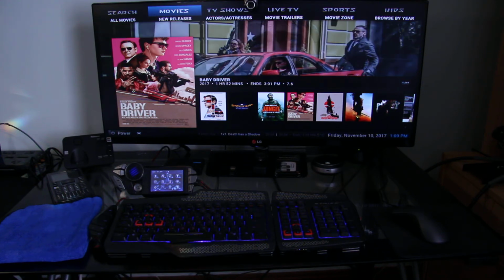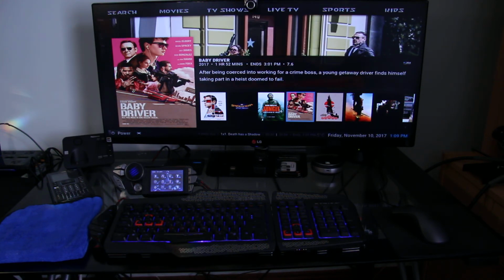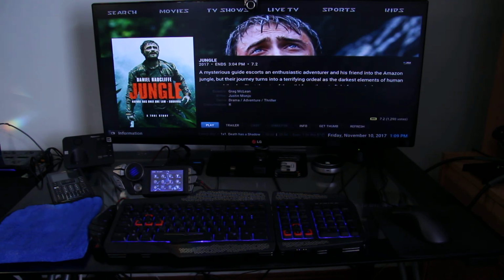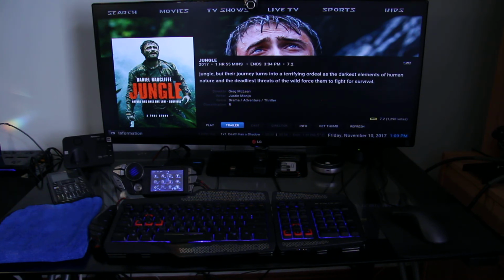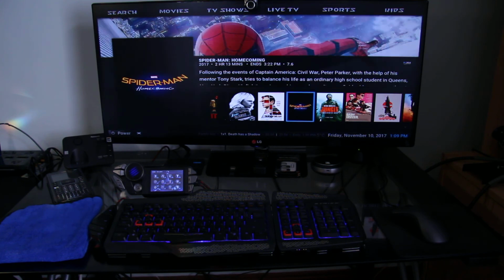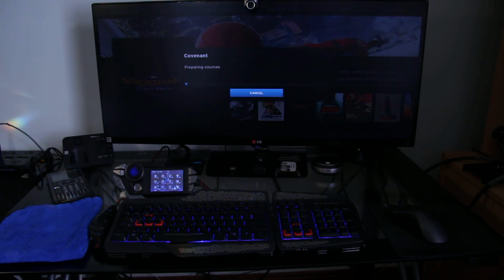If you leave it sit here, it will cycle through different ones, and if you scroll down a couple, it's going to show you all the information about each one. It's important to note that if you press the info button on the one, you can also go and play a trailer, which will give you a little bit more about it, as opposed to just clicking on it and hoping that it's a movie that you'll enjoy. In this case here, we're just going to play a movie, and you're going to click on it just by pressing your OK or Enter button. Make sure it's highlighted in blue first and that you're not on one of the upper menus.